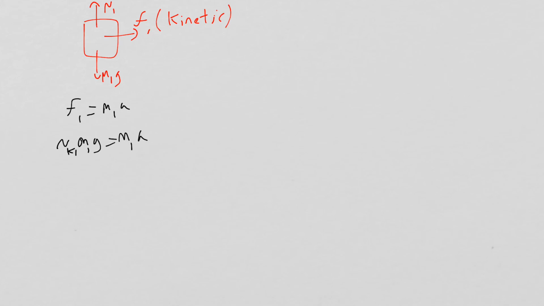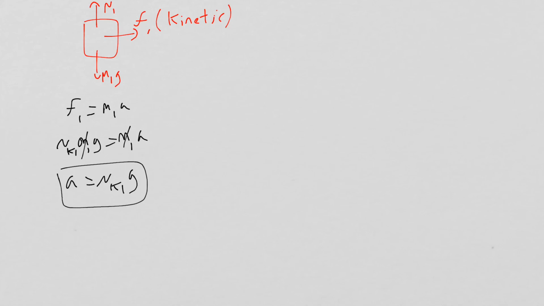Unfortunately, part 2 of D is not quite that simple. And so we have to go and draw a free body diagram for block 2, really from scratch. So I'm going to do that. So, block 2, I think I'll do it in blue. Block 2, when we're in this complicated situation where block 2 is moving and block 1 is slipping on top of it, a lot of the stuff is the same, right? There's still a tension.